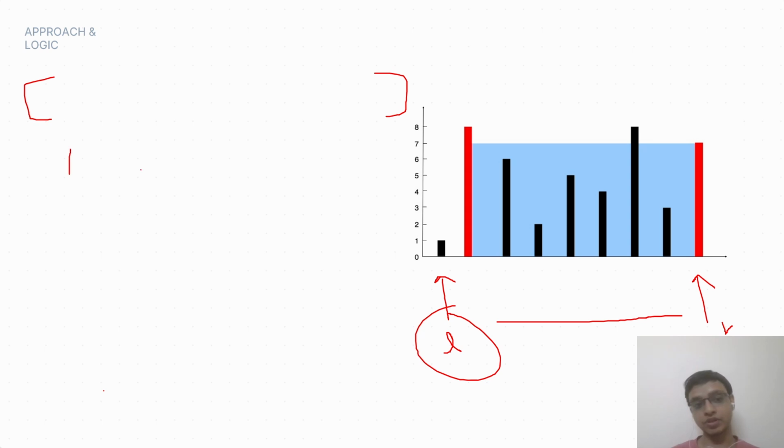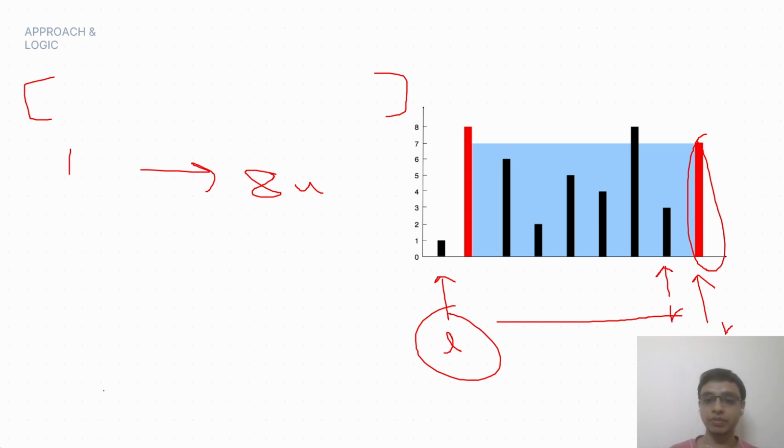For the first pointer evaluation, we have 8 units of area of water. Then we'll go where we found the greater height, and we'll move that pointer to the left side so that we can find a smaller height, but we are not finding it. So we will move the left pointer to the right side. Now we find the smaller pointer here.